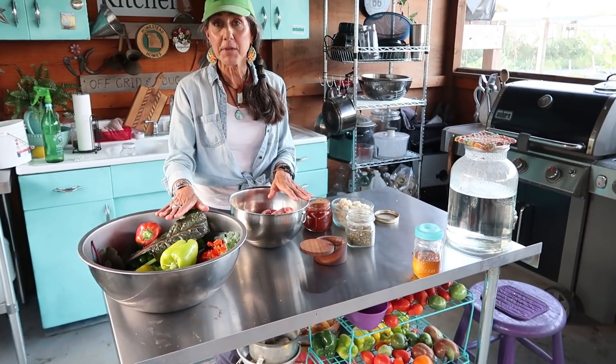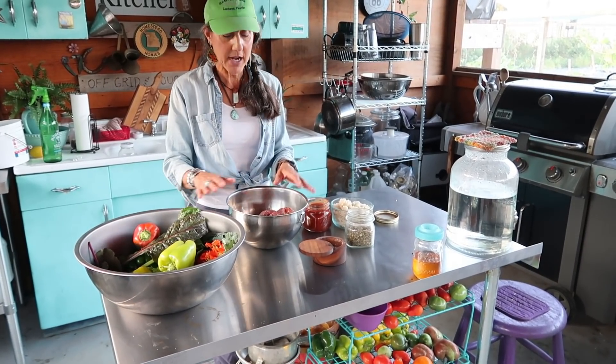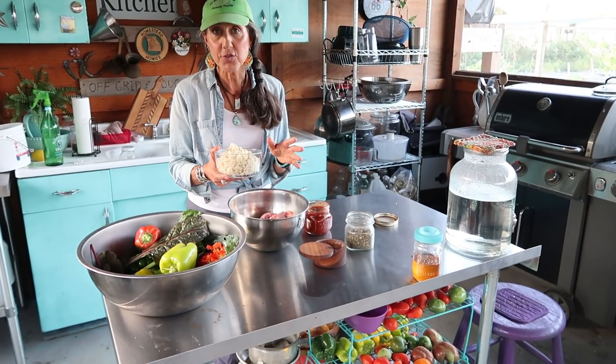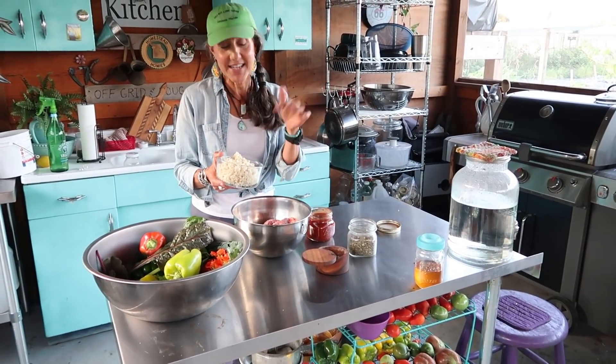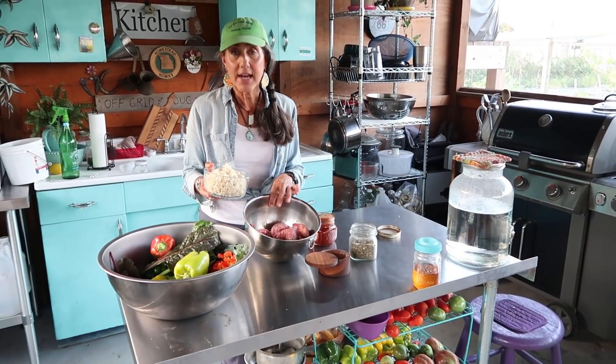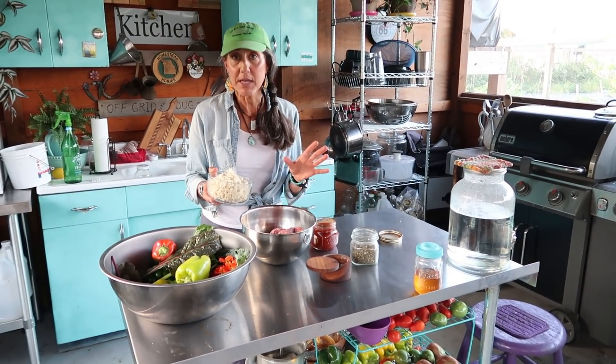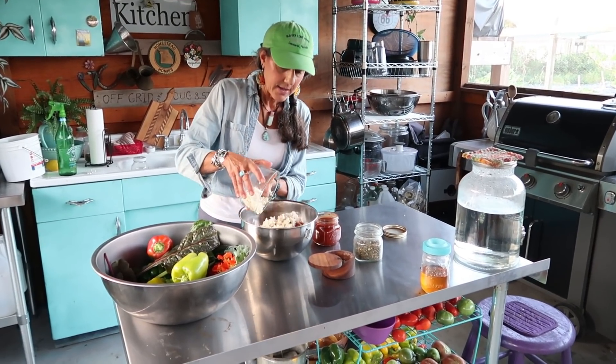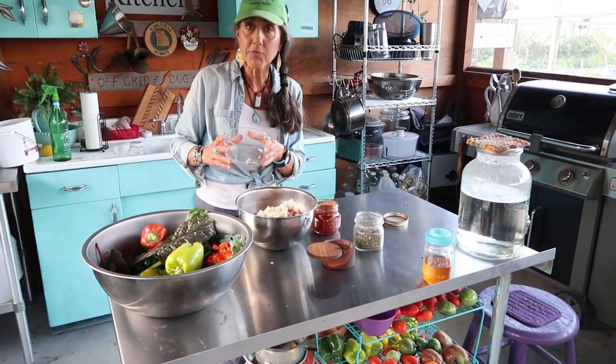Let's get cooking. Got everything from the garden. We're going to get this prepared as well as our meat mixture. I had some leftover rice from yesterday, so that gave me the idea to make this today. I went ahead and had a couple pounds of beef — you can use beef or lamb. This is grass-fed beef that we had. And then I'm going to put a couple cups of rice.